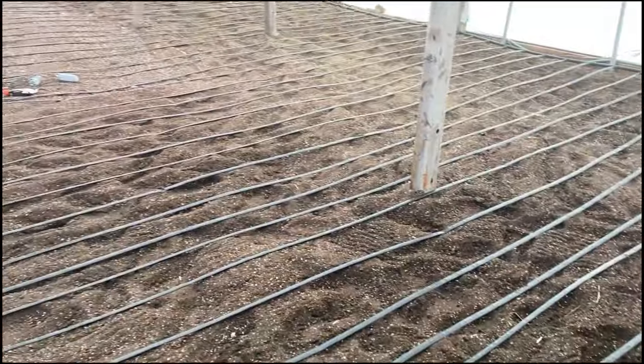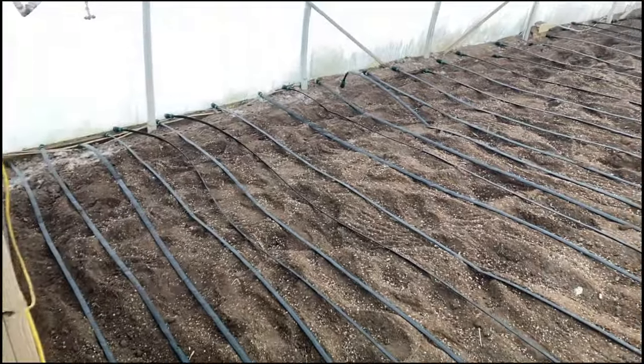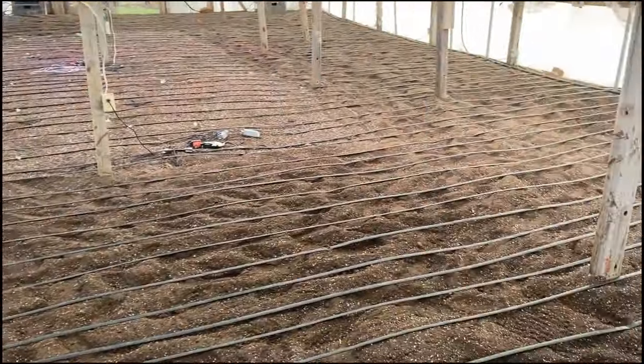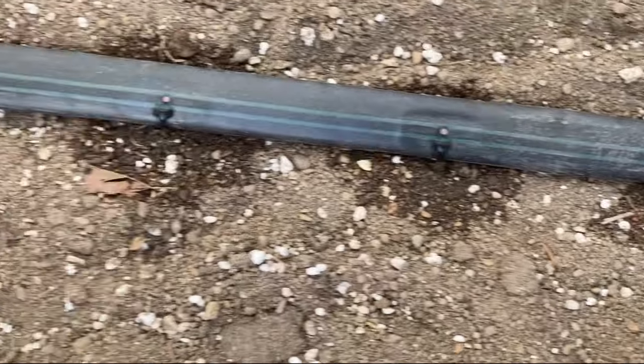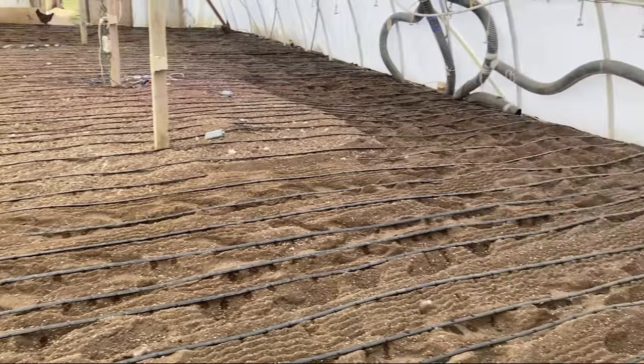And there you go. We are done. It looks so good. I'm so glad to be done with this. What a pain in the butt every year this is, but it sure is nice having these lines done. Now it's time to get some water flowing. So we're going to crank up the tanks, and we got to test it before we put down our plastic, because if you ain't testing, you could be blowing something, and then it's a real pain in the butt.